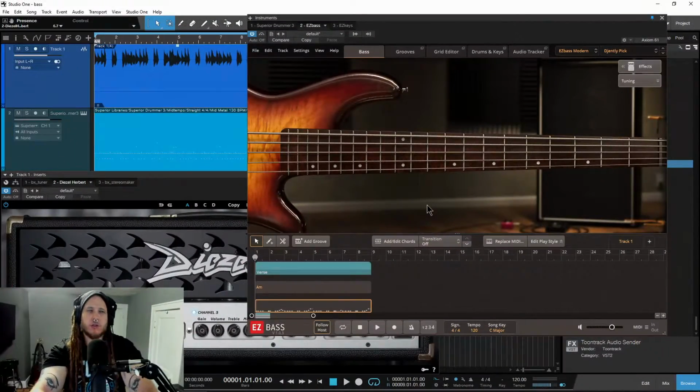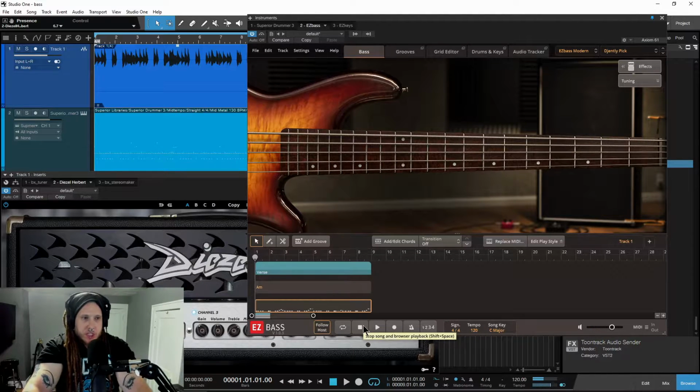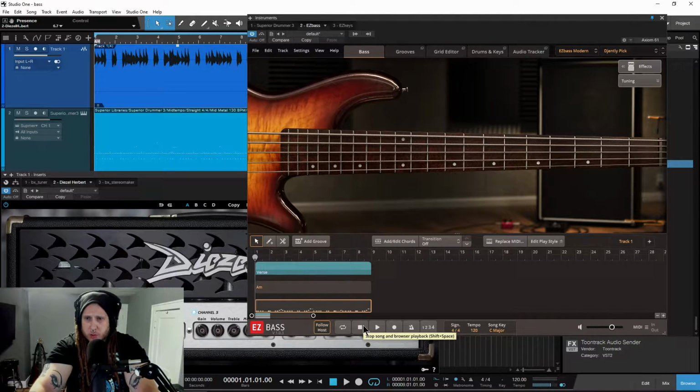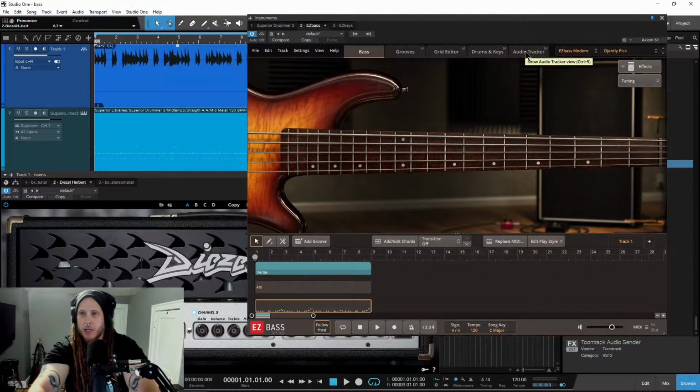Now this is stupid cool. We can take things like guitar tracks that we just recorded, throw it into EZbass here, and have that audio turned into MIDI for our bass, which is a great way to sort of sketch out songs. Even if you don't use this bass for your final song, it's a great way for composers to get things together really quick. It is absolutely stupid cool what you can do here in EZbass. Guitar audio, drum MIDI, piano MIDI, so on and so forth.